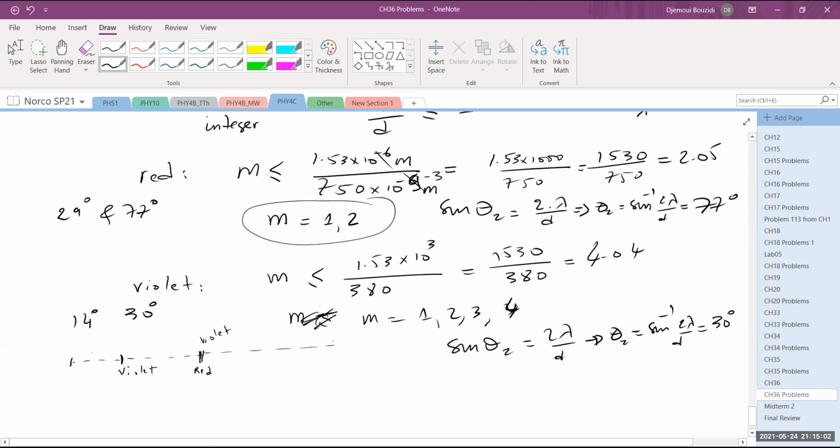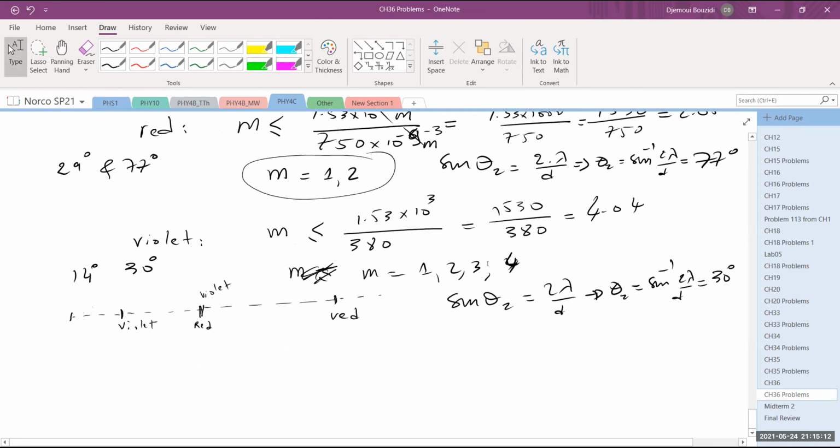And next to it, I will find in here, very far away, the second violet and the second red. And if I keep on looking, I can actually have the 3 and 4 too, because this equation can be satisfied for 3. So if I plug in here 3, I'm using the calculator, so hopefully you guys can do the same thing. So if I plug in 3 for the violet, I will have 47 degrees. So somewhere in here, there is another violet. That's violet 3. And actually, I have another one also.